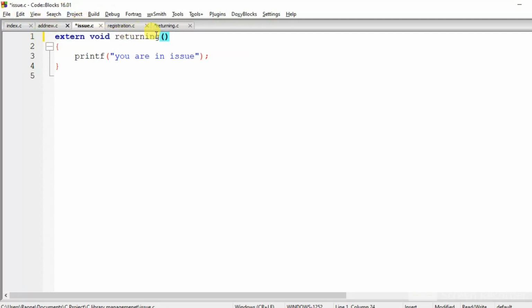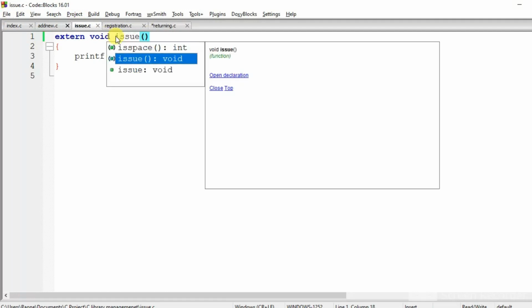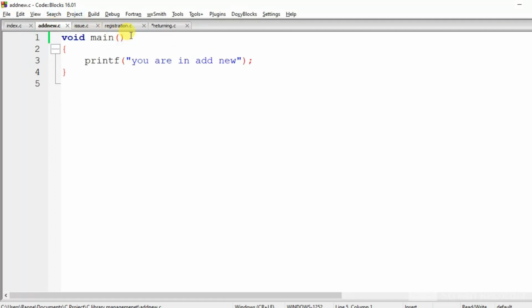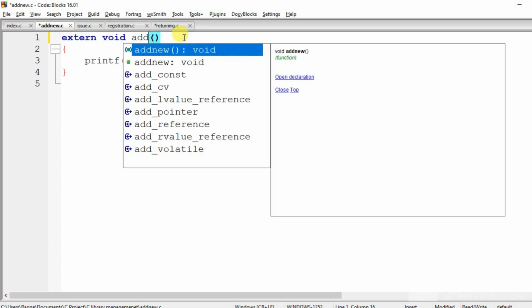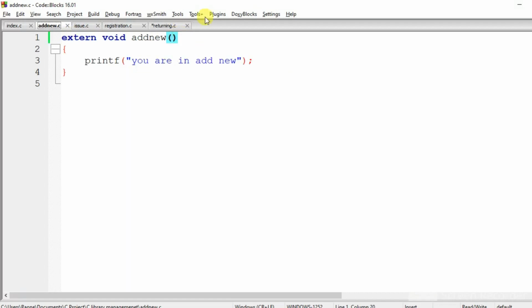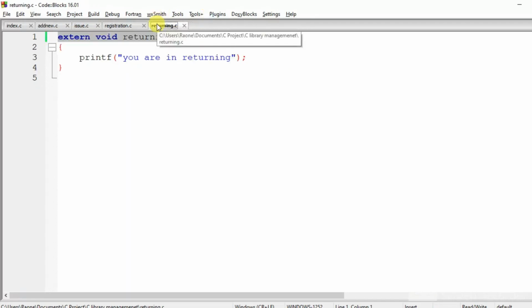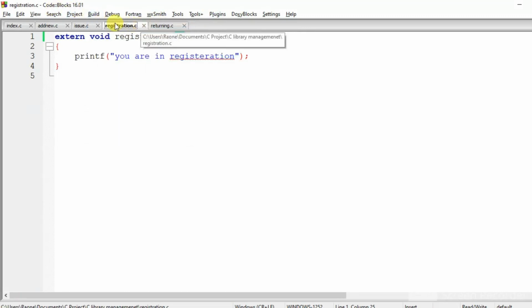Save it, and again here we are using this function with the function name add new. Simply save all these and build. Here build it, here build it, here build it, here build it.